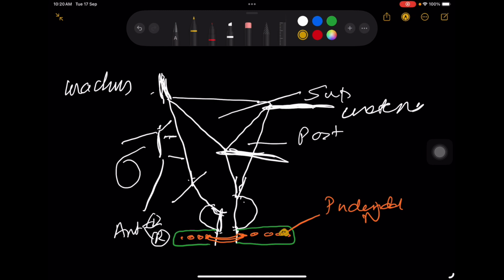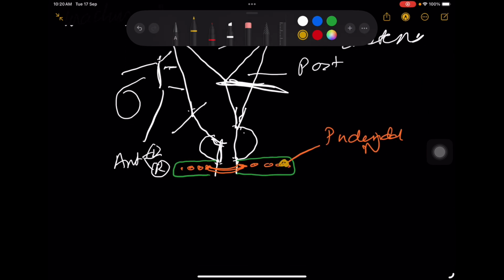Then the membranous urethra lies in the corpora spongiosa and becomes what is called the perineal urethra. That perineal urethra is attached by the dorsal ligament to the pubic symphysis. So here is the pubic symphysis, and the dorsal ligament.